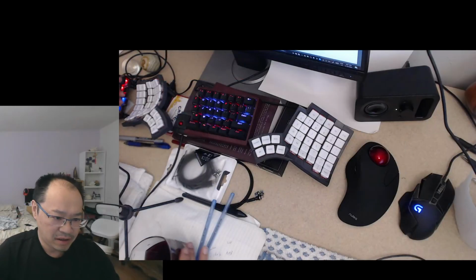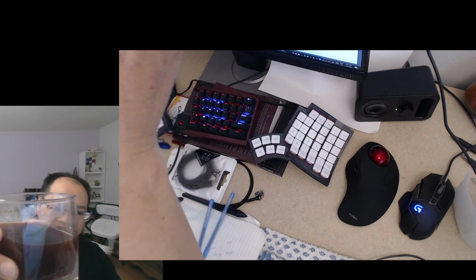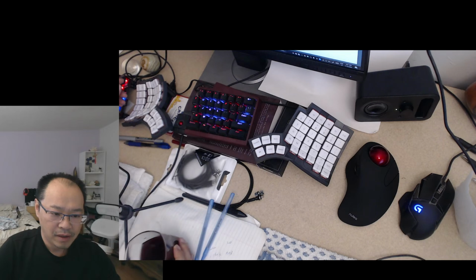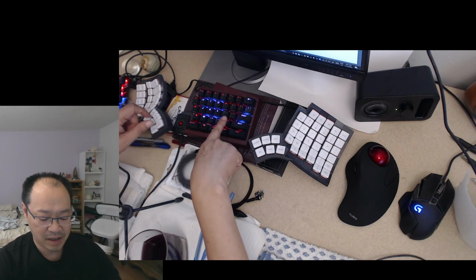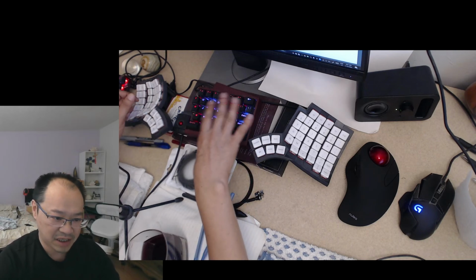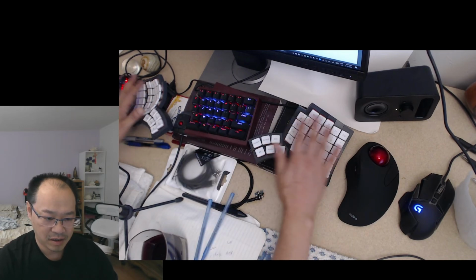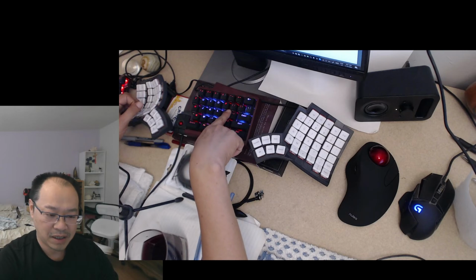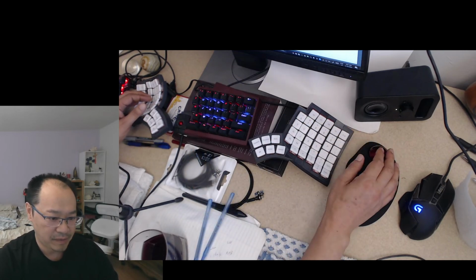By the way, this is red wine. Let's see. So this is red wine with pineapple juice. Fantastic. And my keyboard, this is Ultimate Hacking Keyboard, fantastic. I use it as a keyboard marker, so I got 60 keyboard markers or something, 62 or something. This is Ultimate Hacking Keyboard. This is Glove 80 keyboard, my main drive now, fantastic.